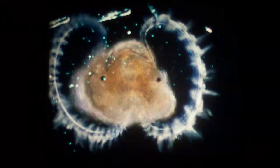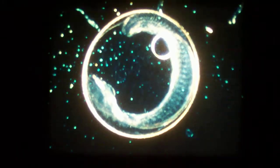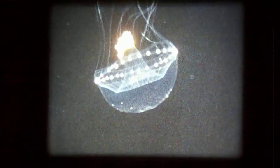Here are larval sea urchins and the larval stages of clams and oysters. These mingle with the eggs of fishes. Those that do not succeed in attaching to a surface area may fall prey to other planktonic predators, the medusa. All this marine life, attracted to the steel reef, nurtures great clouds of fish fry, which in turn may provide food for barracuda. In fact, these barracuda occupy a top link in the food chain, which they share with man. While they hunt with their razor-sharp teeth, man uses steel.